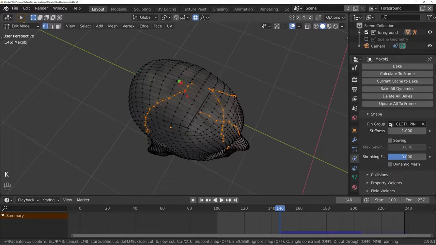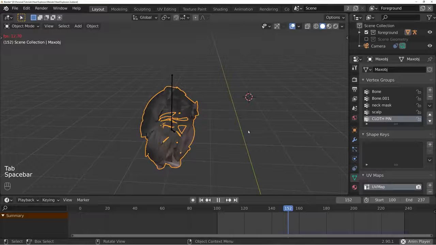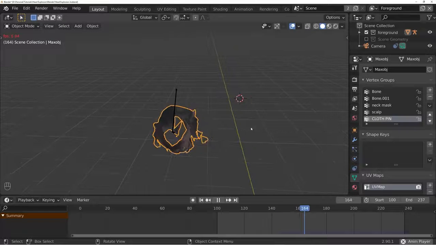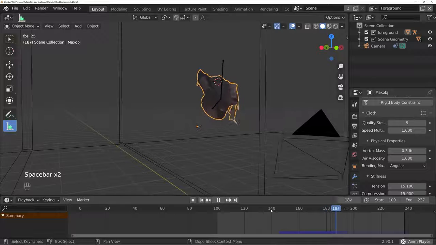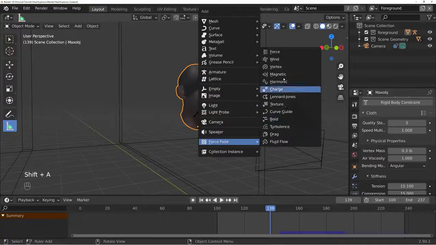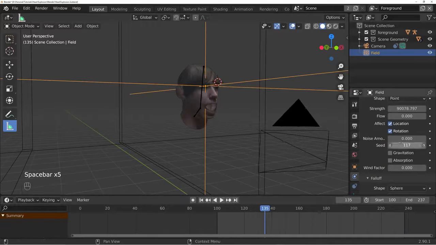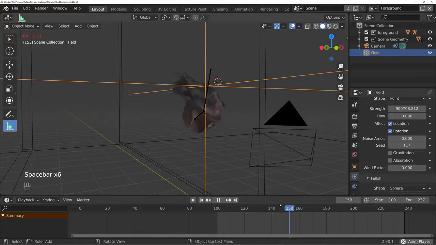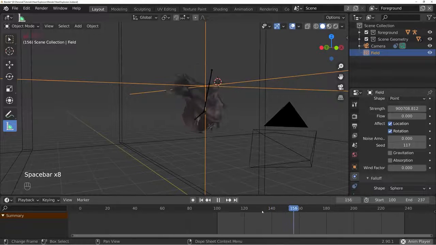Pressing V will separate the edge and disconnect those two parts of the mesh. Now if we simulate it, our head will break into a bunch of different pieces. However, it's more droopy than explosive, so I'm going to go ahead and add in a force field. After placing it where I want the explosion to originate from, and jacking the strength way up, if I hit play, you can see we got a nice fleshy skin explosion going.